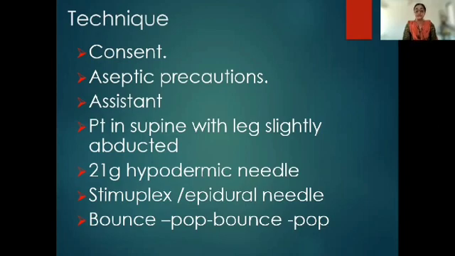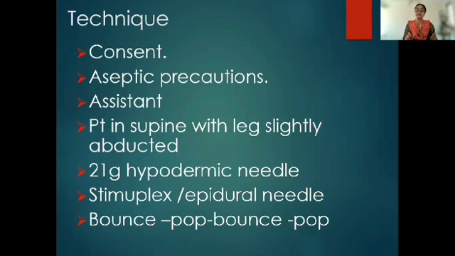21 gauge hypodermic needle can be used. Also, Stimuplex or epidural needle can be used. The fascia lata and fascia iliaca form the basis of this block. Hence, you have to remember: bounce, pop, bounce, pop. That is 2 bounces and 2 pops. The first bounce and pop is of the fascia lata.